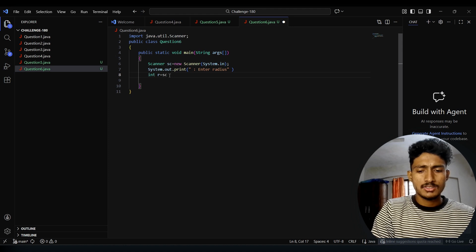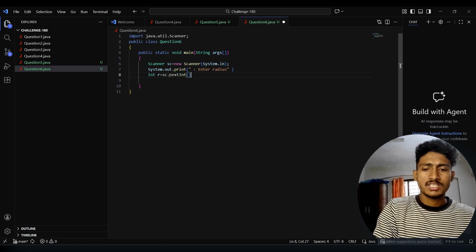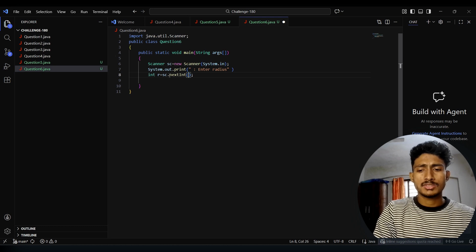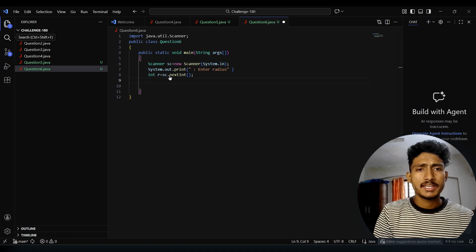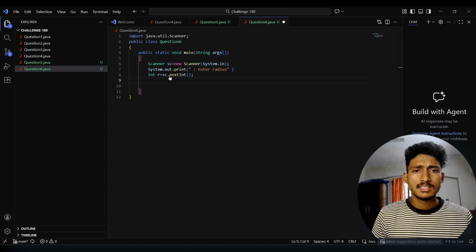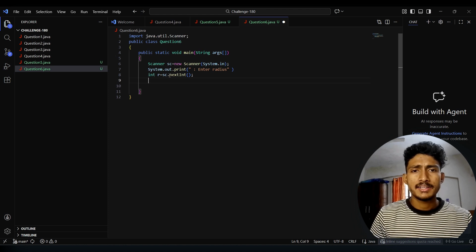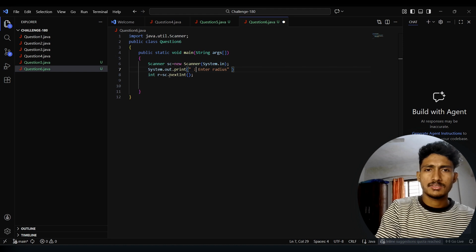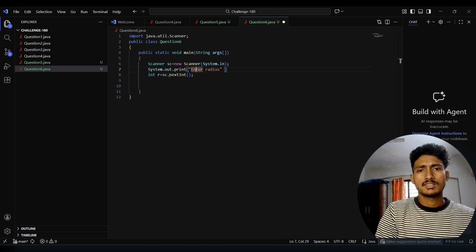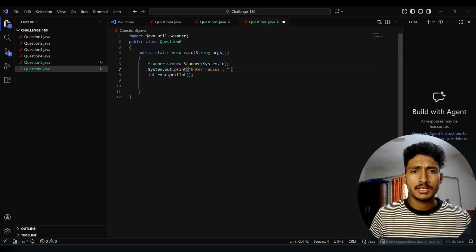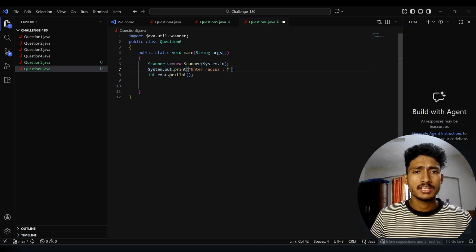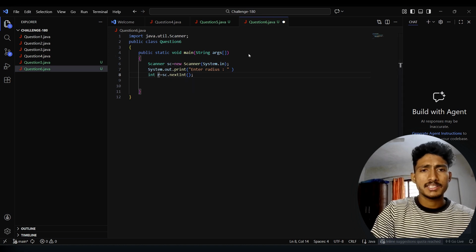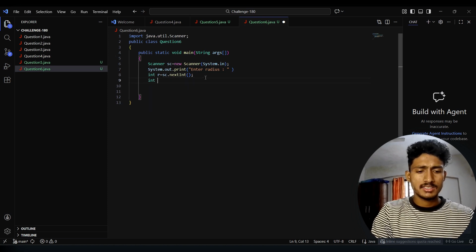So we will use sc.nextInt, which takes integer input from the user, and your first work is completed. We have created an object of the Scanner class, and we printed enter radius. Then we are calling the function sc.nextInt, which takes integer input from the user, and we are saving it into this r.